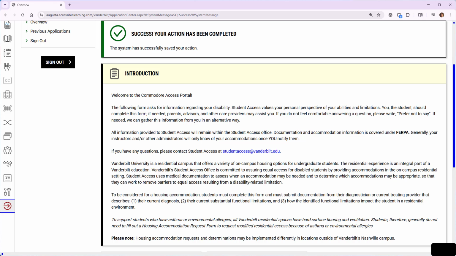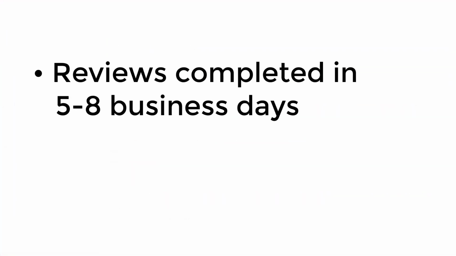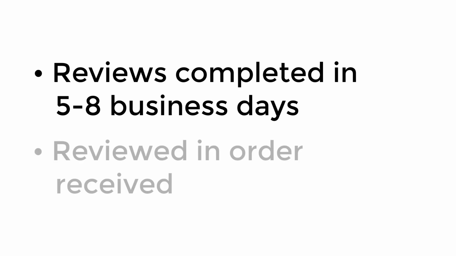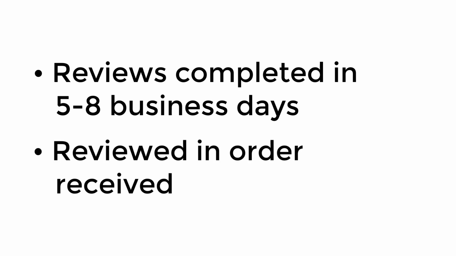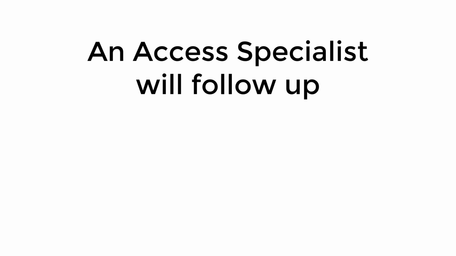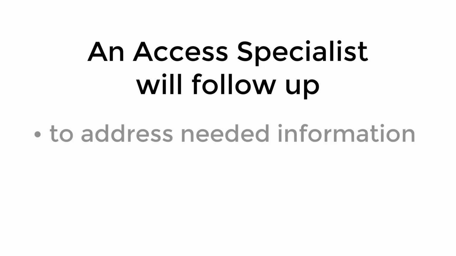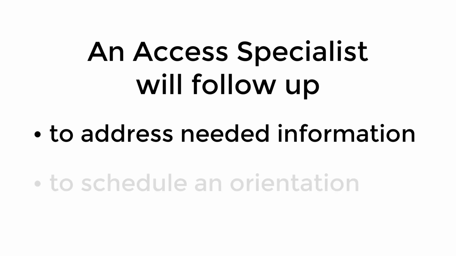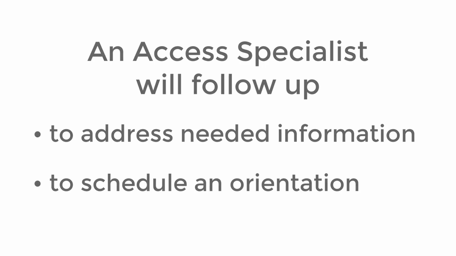Here, you'll review all material and then select the Submit Application button. You should see a confirmation at the top of the page that reads, "Success, your action has been completed." Reviews will be completed within 5 to 8 business days, and your application will be reviewed in the order it is received. When the review is completed, an access specialist will follow up with you regarding the next steps in our interactive process. This could be to address needed information or to schedule an orientation meeting.